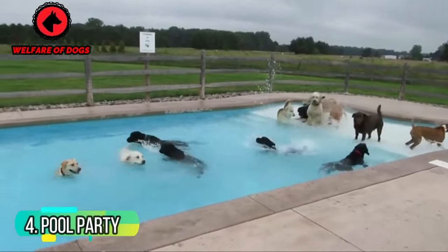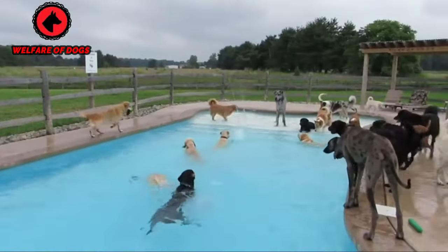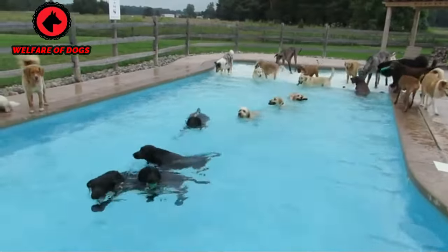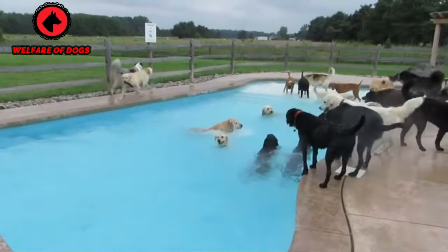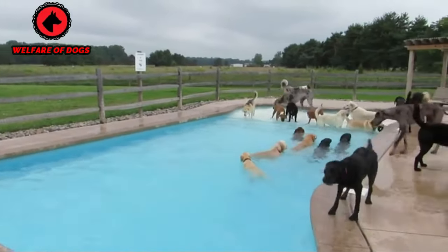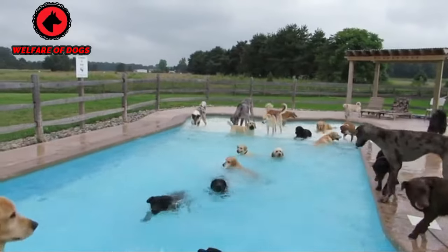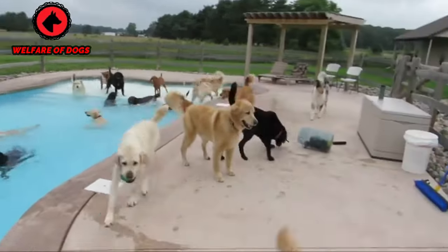Idea 4: Pool Party. When the weather gets hot, our furry friends need a little extra help cooling down. A great way to do this is to set up a pool for dogs to splash about in. It's best to look for one specially devised for pets, as safety and durability are paramount, but some family pools you may already own can also work for dogs, providing they are large and tough enough to handle a spot of canine splashing about. If you want to go all out, a sprinkler pool for dogs not only cools them down but holds their attention too.